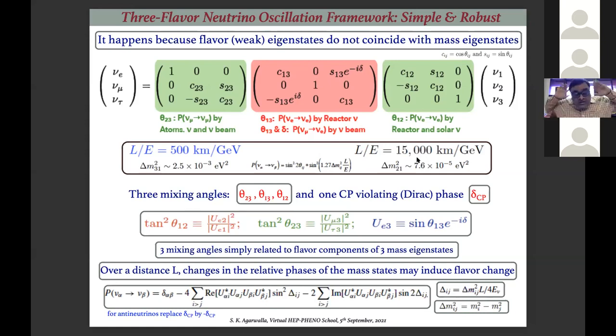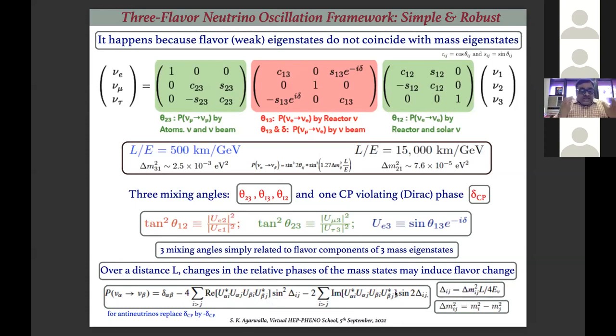So if you encounter neutrinos whose length over energy is around 1,500,000 kilometer per GeV, they are also going to contribute to measure this solar mass square difference. So here at the below, I have written the full three flavor neutrino oscillation probability expression. And you see here, if you see my cursor, this tells you this is the real part of the mixing matrix and this is the imaginary part. And this will come into the picture if delta CP is non-zero.